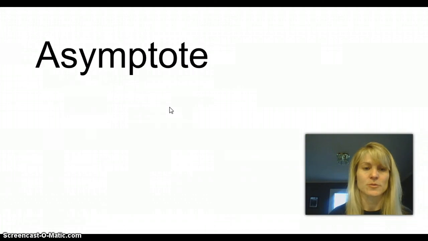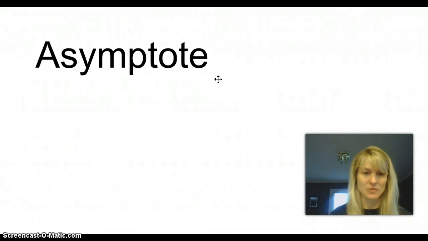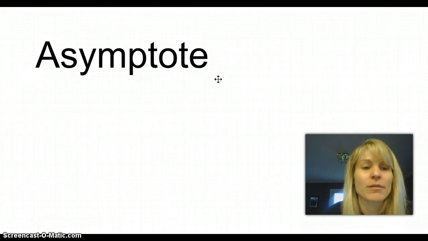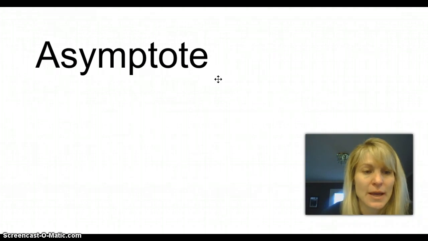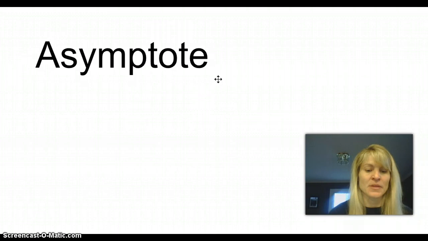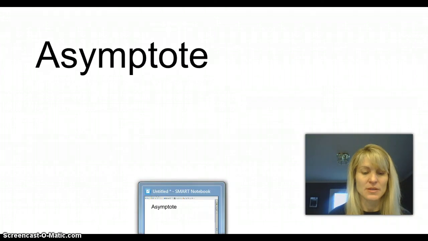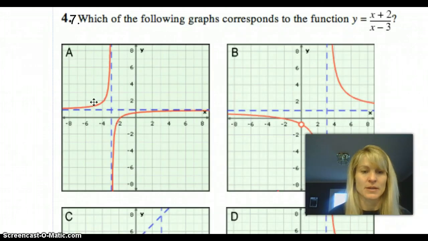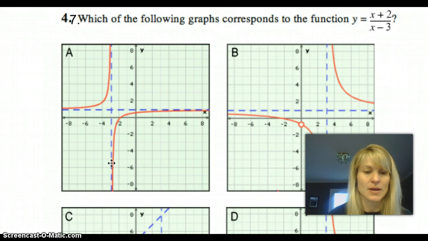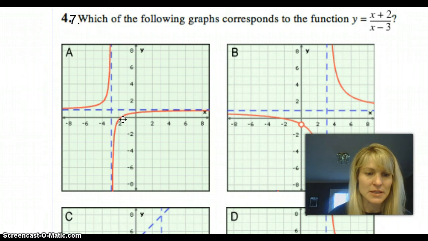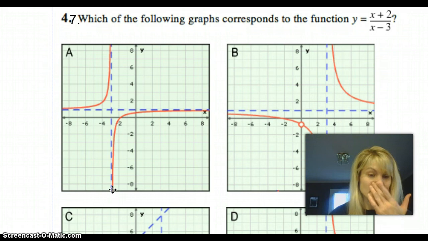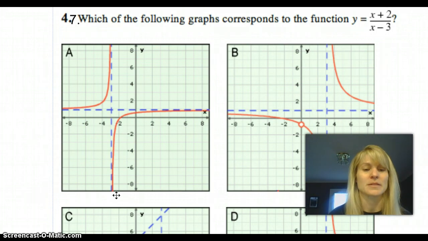Okay, so tomorrow we're going to be working with graphs that make what's called an asymptote. These are a type of graph where the curve of a line approaches a number but never quite reaches it. And what I mean by that is if we look at some of these examples, these are all asymptotes. If we look, this line right here is called a vertical asymptote because if you look at x equals -2, the line keeps going vertically, but it'll never quite reach x equals -2. So this is called a vertical asymptote.